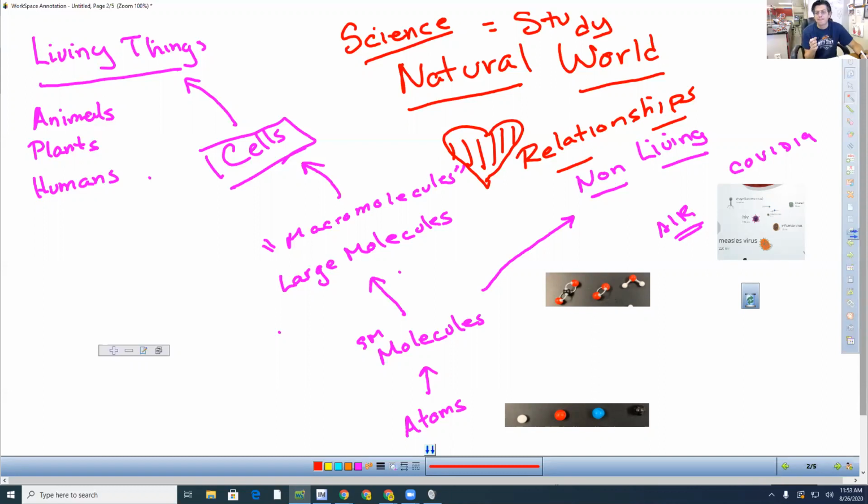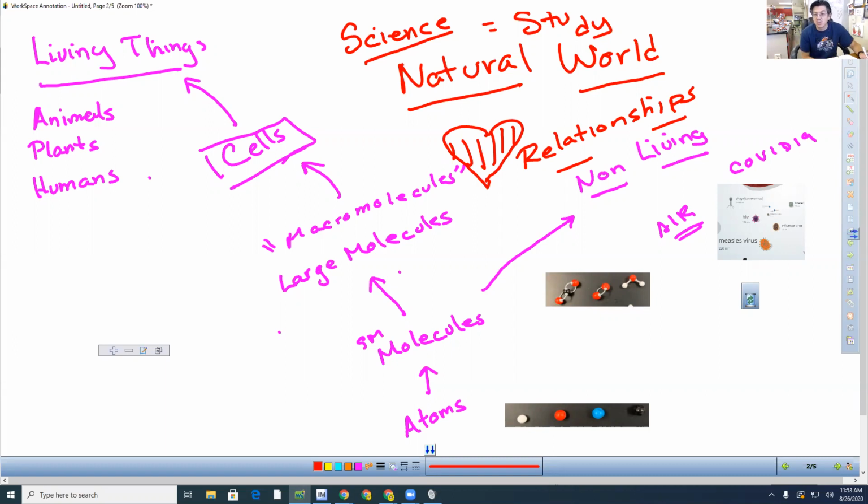Why not? Why is that not worth studying? Because it's not about the natural world. Why isn't it worth going around looking at people's hair and seeing how it affects their weight? Because there is no relationship between the hair color and your body weight. Does that make sense? So that's what I mean by relationships, and scientists studying relationships.